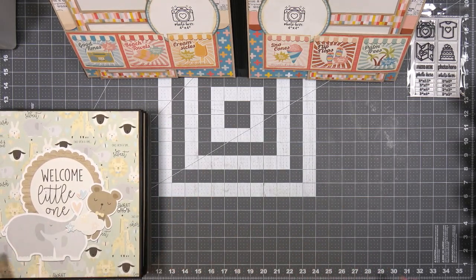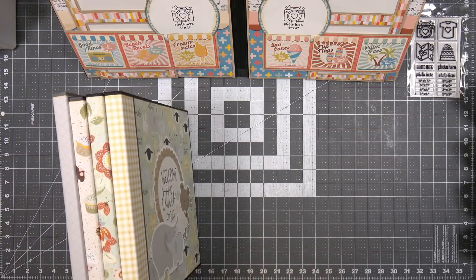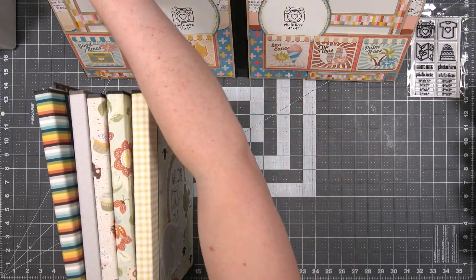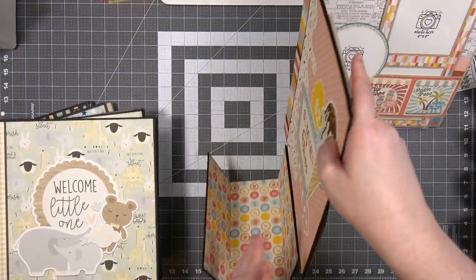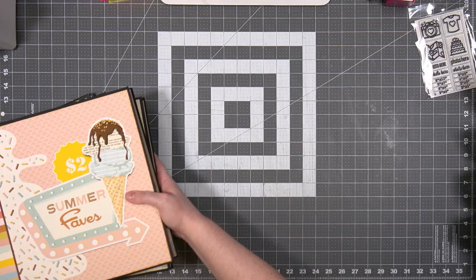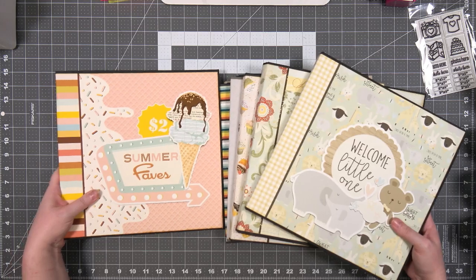But yes, I've done 6 total of these folios. So here they all are. Okay, so 1, 2, 3, 4, 5, and then here's 6. Oops, this one still has its kickstand out. Let me get the kickstand back in. All right, and they are very, very quick to make. They make beautiful gifts, and you can see how many different styles I've done.